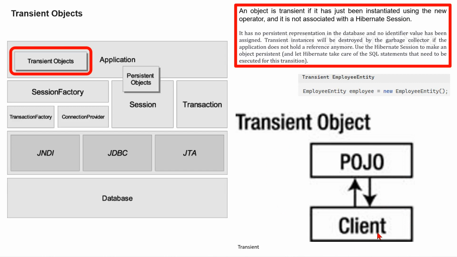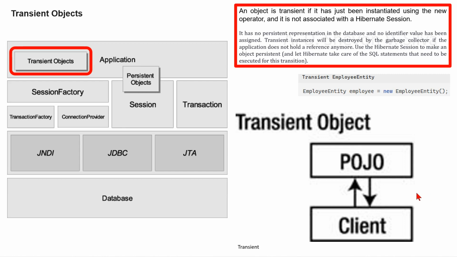Here you can see a transient. Transient entities exist in heap memory as normal Java objects. Hibernate does not manage transient entities. The persistent context does not track the changes done to them. In simple words, a transient entity has neither any representation in the database nor in the current session.